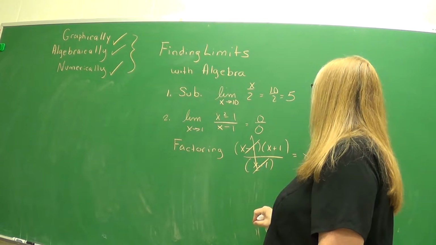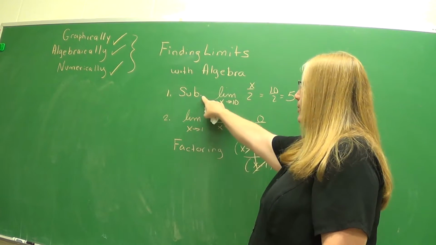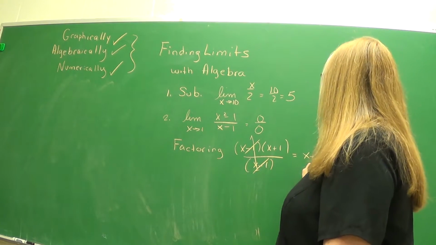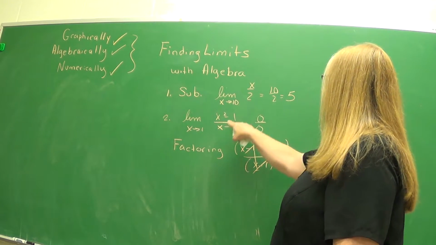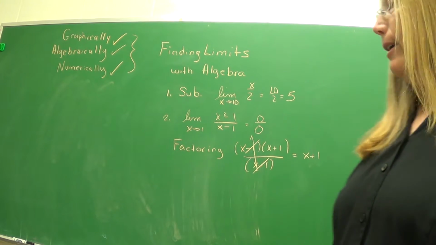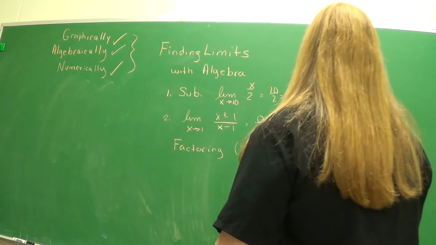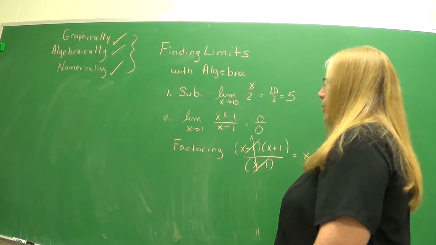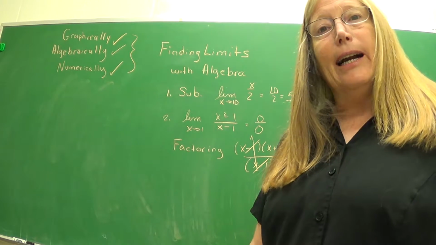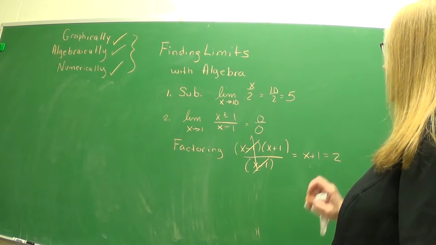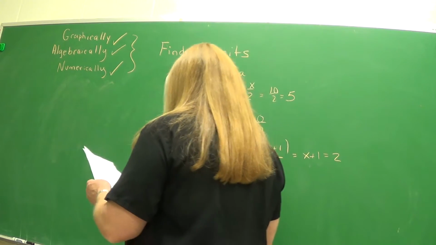Now I can use number 1 and substitute 1 into this expression, which is algebraically equal to the original, but now I have removed the problem of the denominator with an algebraic step. So when I put in a 1 here, I get 1 plus 1, or 2. And if you check the graph, or you check the numerical chart, you'll see that it is 2.